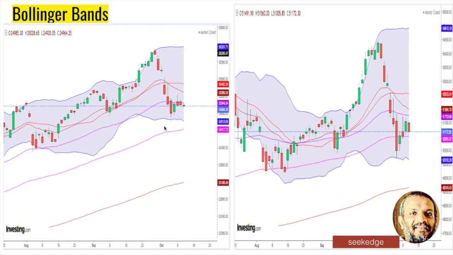If at all there is any doubt in anyone's mind as to whether the market is actually going up or down or sideways, these Bollinger Bands clearly indicate that it is having a sideways consolidation with a bearish bias. Same with Bank also. Right? Whenever it is rising up, the Bollinger Band expands like this. Whenever nothing happens in the market and it just moves up and down and remains flat, it's a sideways contraction. This is how it looks. So the market is sideways, no doubt about that.